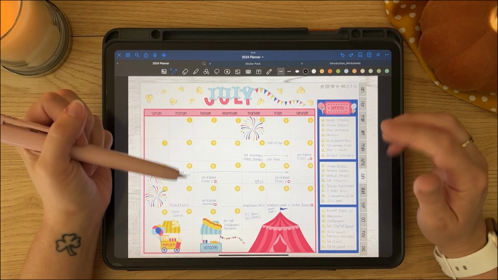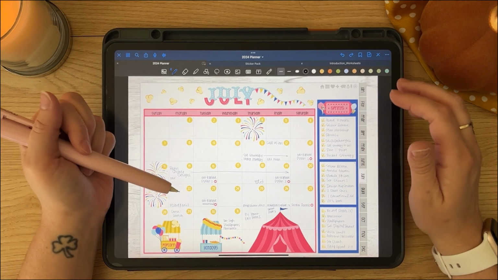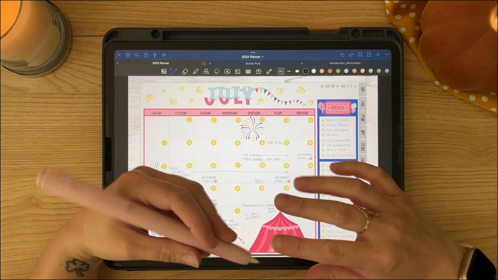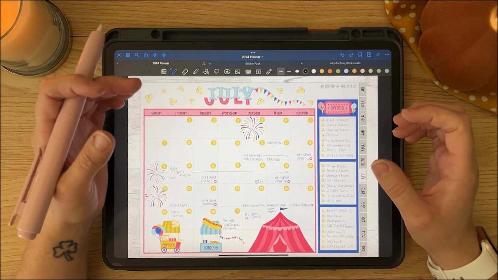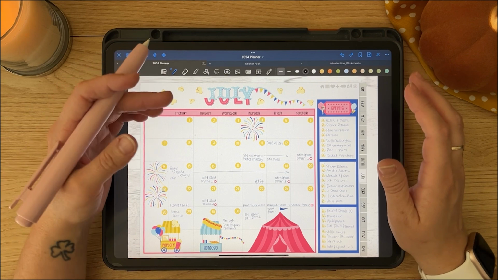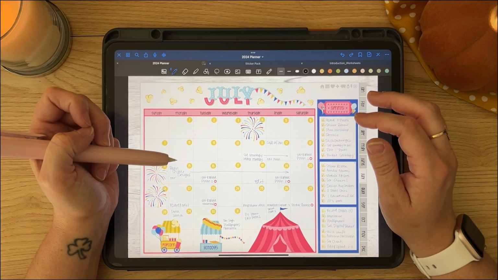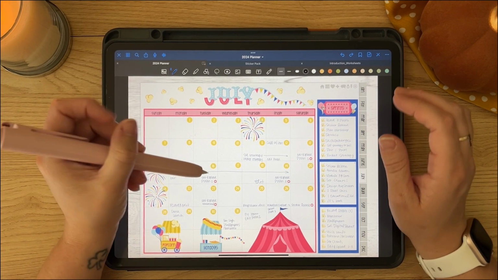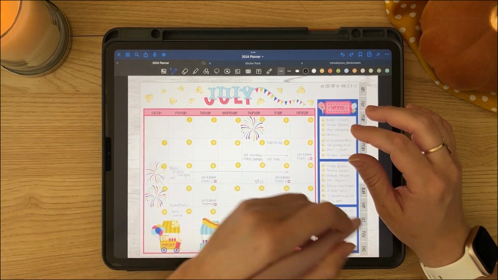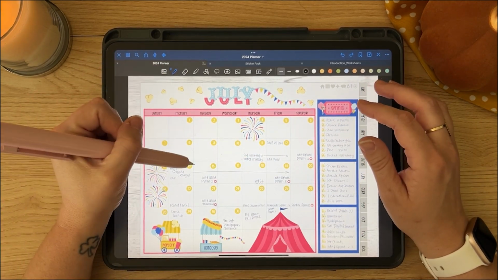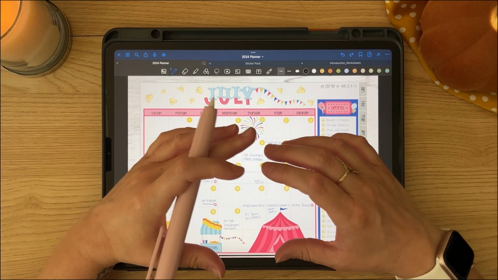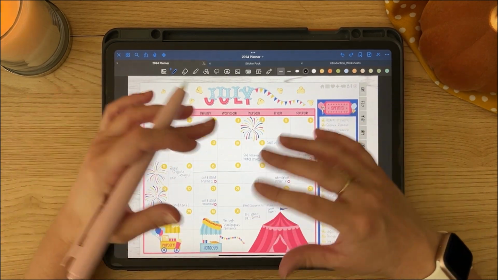So each month after I do my sticker design, I'll go in and I will put in any important dates. These are big things, or things that are going to span a longer period of time. So I tend to do a lot of house sitting, and I also do a lot of babysitting in my spare time. And so it's not necessarily spare time, but we'll call it that. And I will just put them in here with a long line. Sometimes I'll use a highlighted block or something like that, but I always put a long line on something that's going to take place throughout several days or a week.